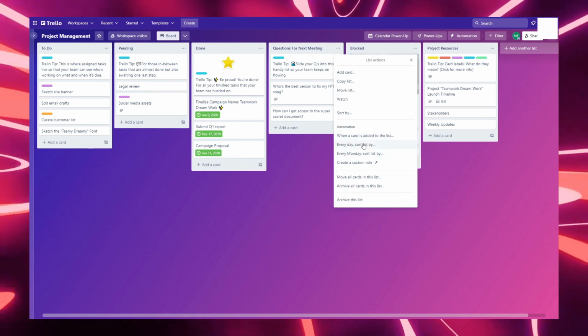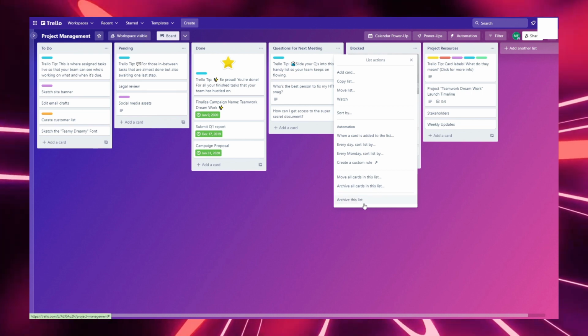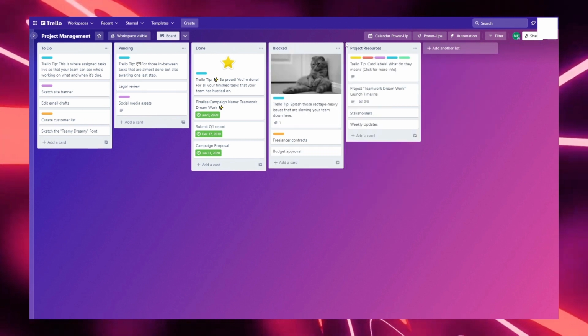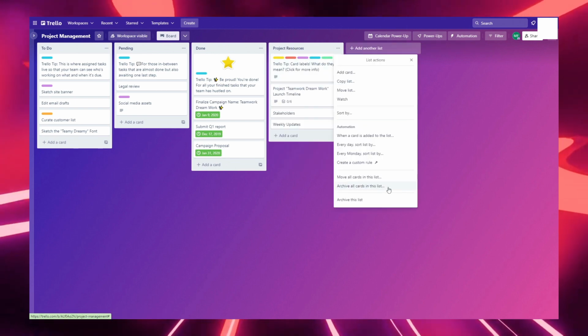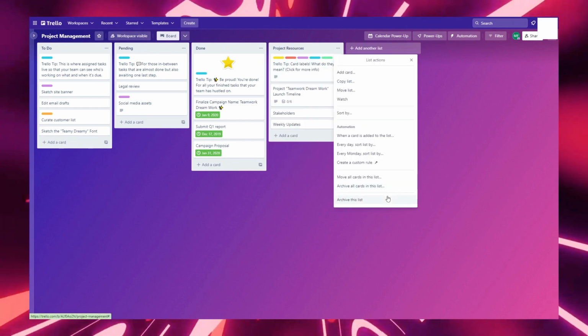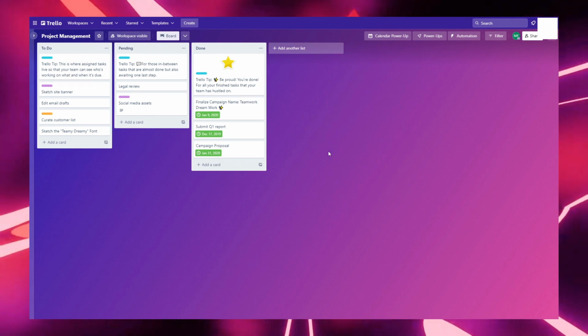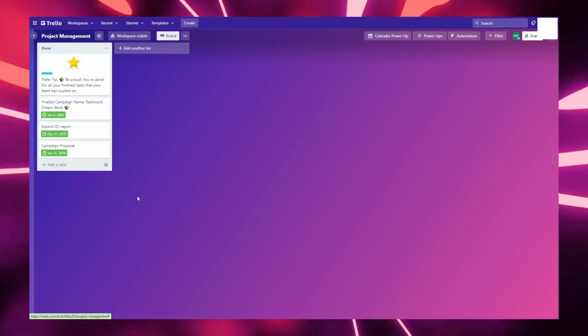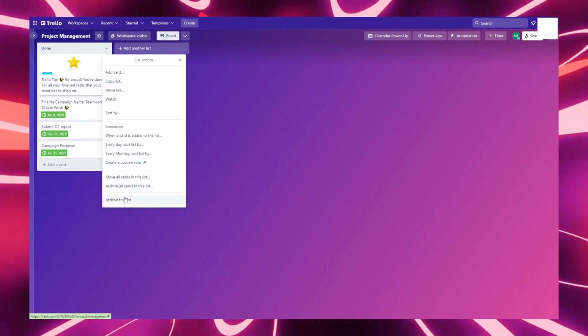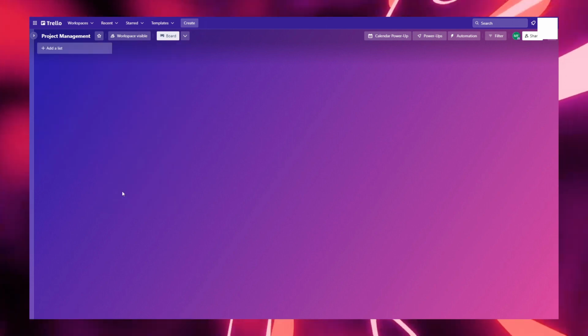However, it doesn't technically delete all of them. We can over here hit archive this list and it just gets rid of it that way, which is a good way to get rid of the things, but you can easily come back and re-put it in when need be. Now, obviously, real quick, I'm actually just going to go and archive all of these, just so I can show you what it's like starting from scratch as well as using the template version.